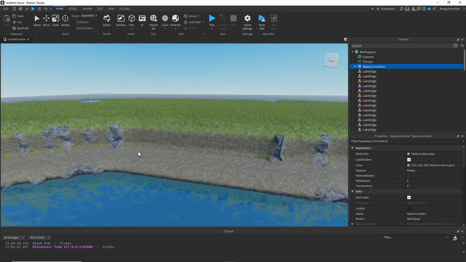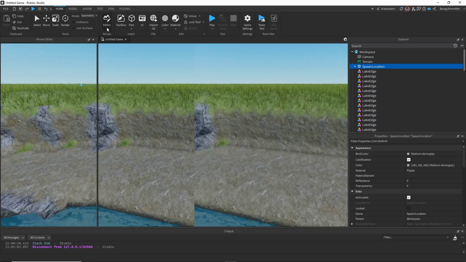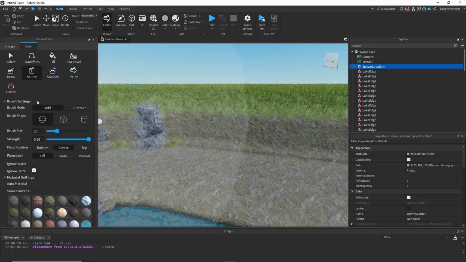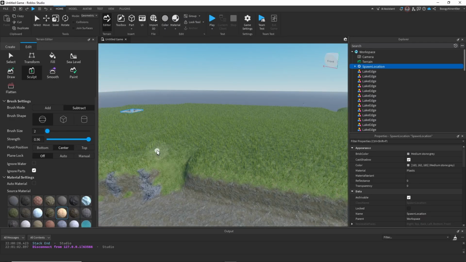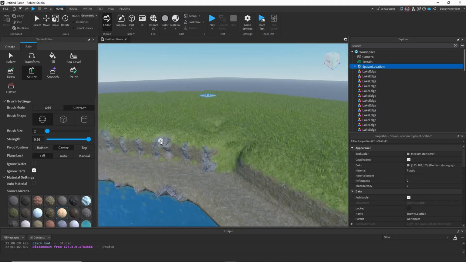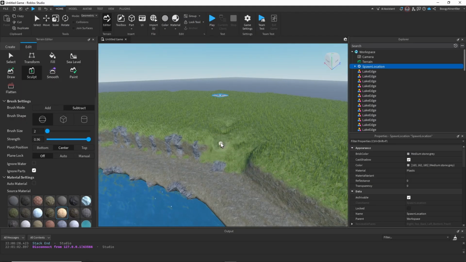Let's adjust this here. So let's bring up our terrain and add the sculpt tool here. Let's just subtract a little bit. I want to make our brush size really tiny, like 2 there, and bring this down a bit so it transitions in. So I have the sculpt tool and I'm subtracting a bit there, making an area where it's not such a big cliff. You may actually be able to walk out of this area, so that's going to be where our path is. So I'm just going to play around in here with the subtract.